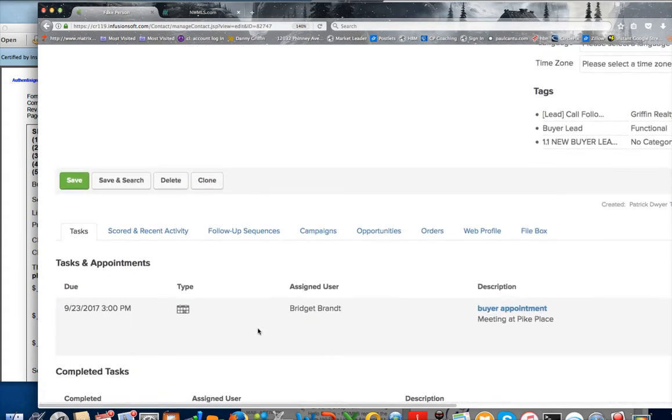Building off of that, let's just say you go on the appointment and they go, I really like this house, but I need to talk with my wife about it. Can you call me back on Tuesday at 3 o'clock? I'll have an answer for you right then. So the problem with that is, none of the Griffin Realty Group follow-up call sequences are going to be able to give you an exact day and time to call somebody. So you're going to want to set a task for yourself.